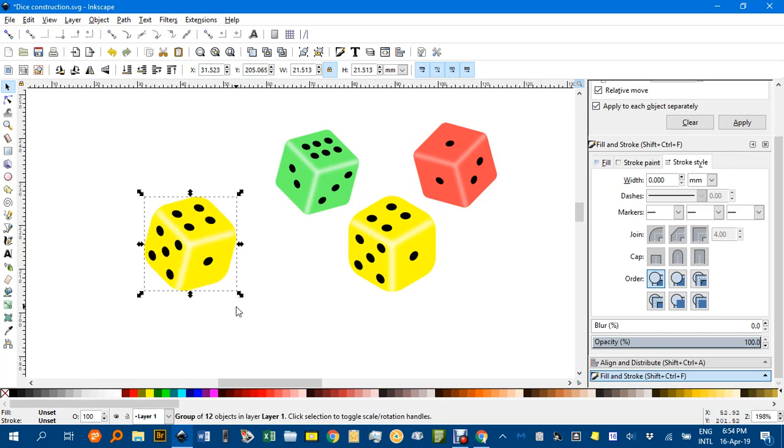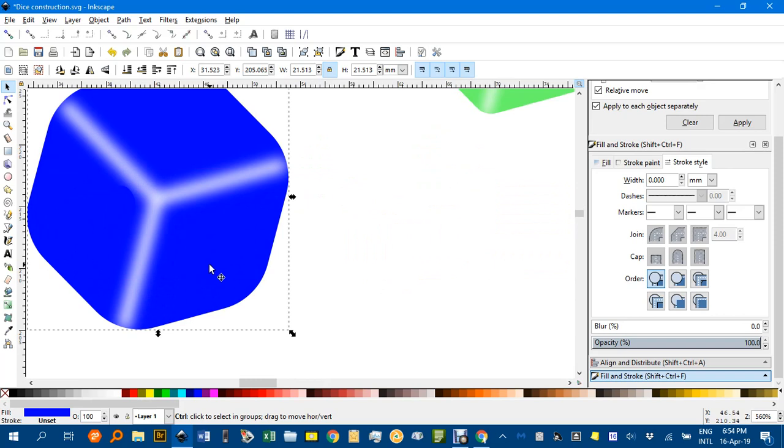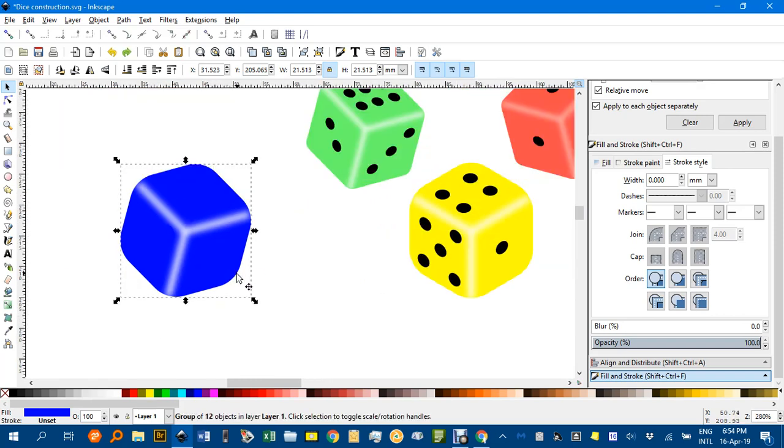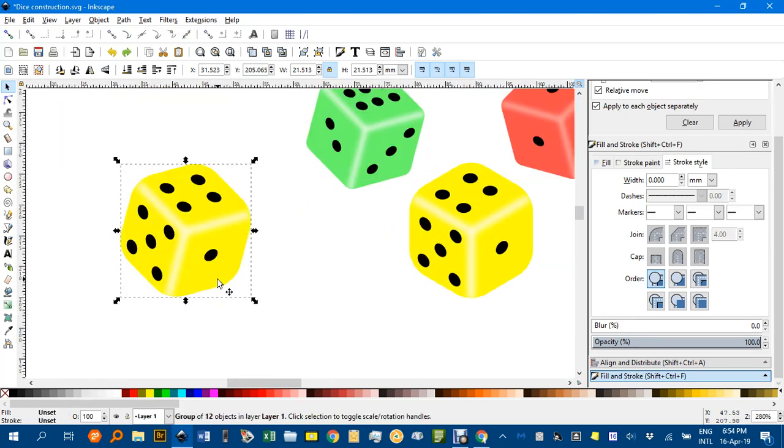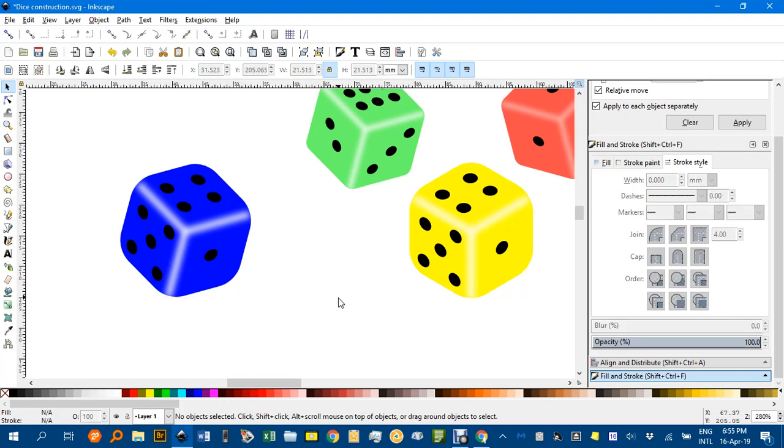You can also, if I click on that, give it another colour. I can make that blue perhaps. That's obliterated my dots. Let's see if I can send it to the back. No. It's Control Z, that's because I've turned the dots blue as well. I'll have to Control click on the yellow. I'll click away, Control click on the yellow, now change the fill to blue, and so forth.